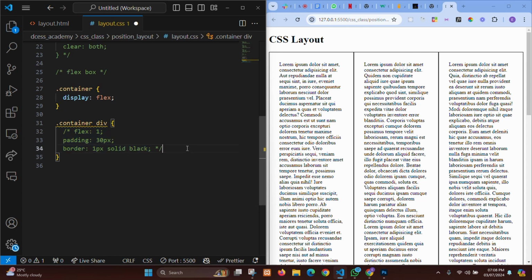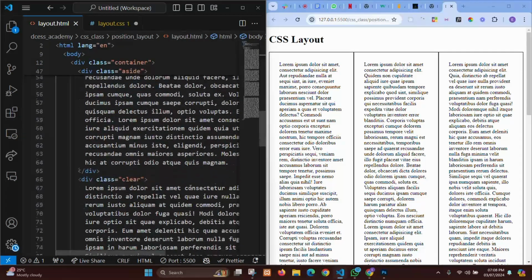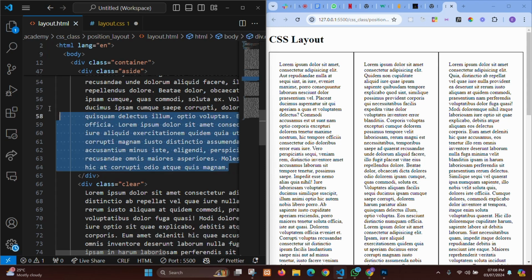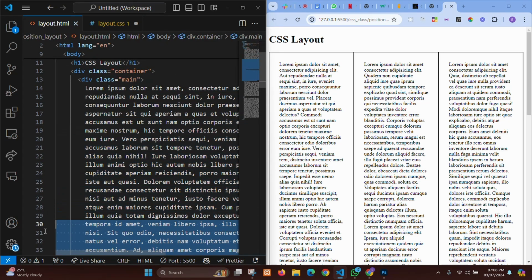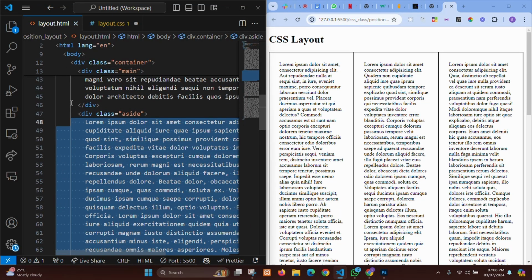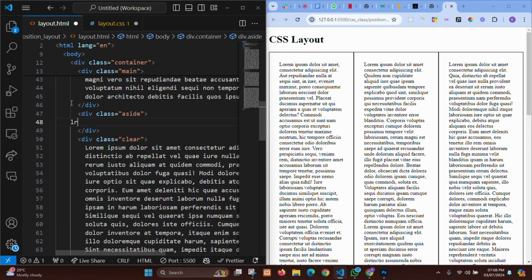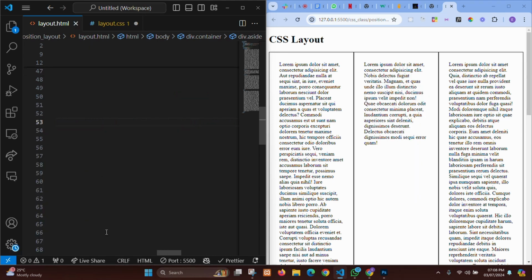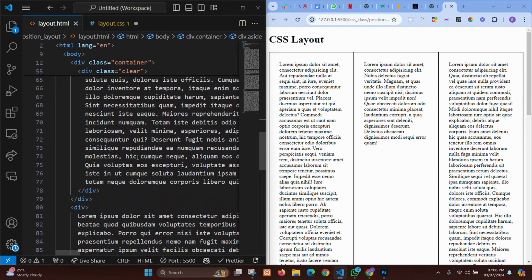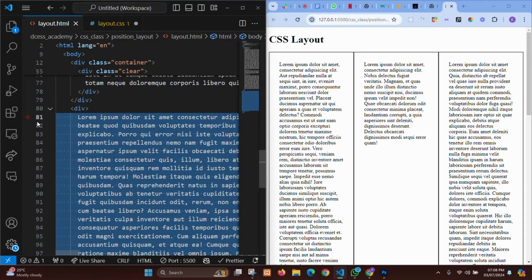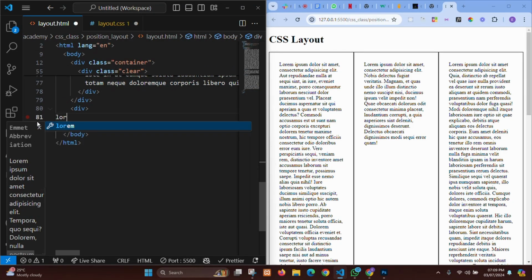Because I use flex of one, now if I want to set these three boxes, let me come here. I think the text on them is too much. Let me reduce this. Sorry about this. Let me reduce this to lorem 50, right? So save. I want to reduce the three of them to lorem 50.